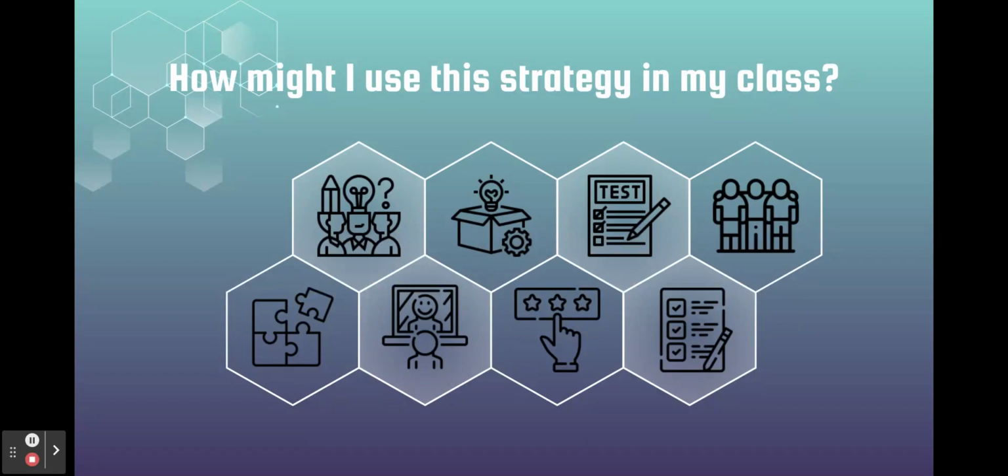Another great thing to do with hexagonal thinking is that after the small groups have completed a map, you can say, okay, each individual now is going to add 2 hexagons to your group's map, and then you're going to explain the hexagons that you added and why you made those connections. So there are lots of ways to use hexagonal thinking in your courses. Really, the sky's the limit here. Like I said, if you can fit it on a hexagon, it works for hexagonal thinking.